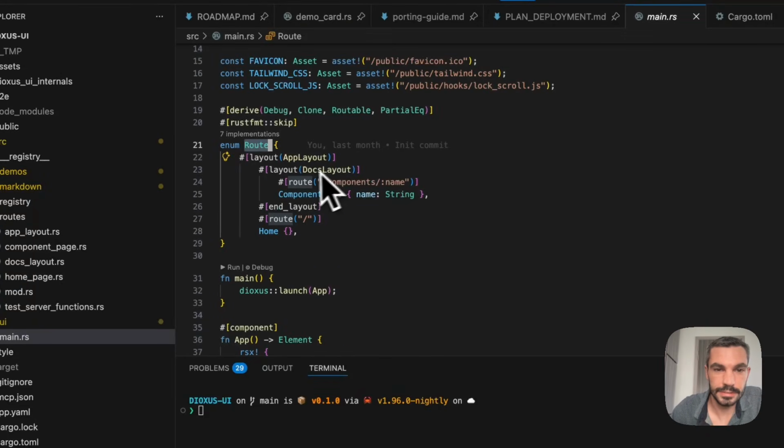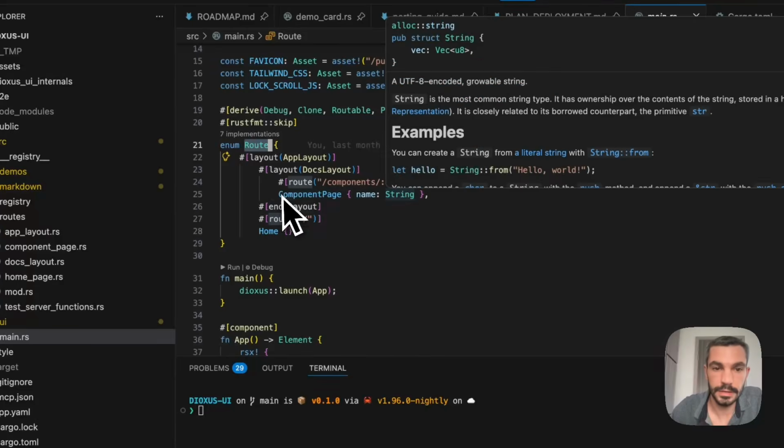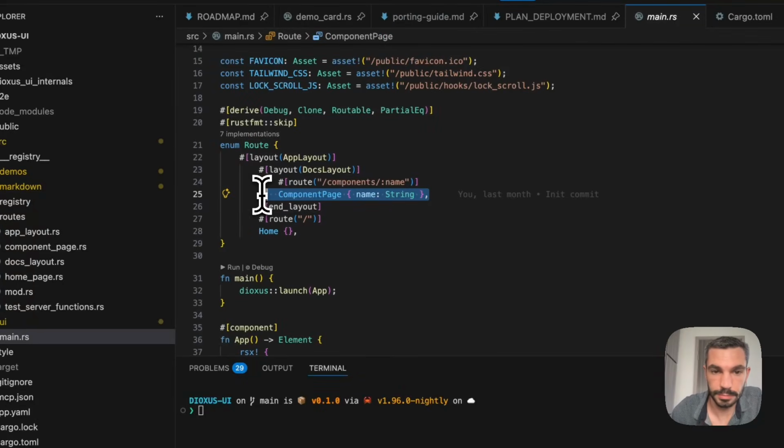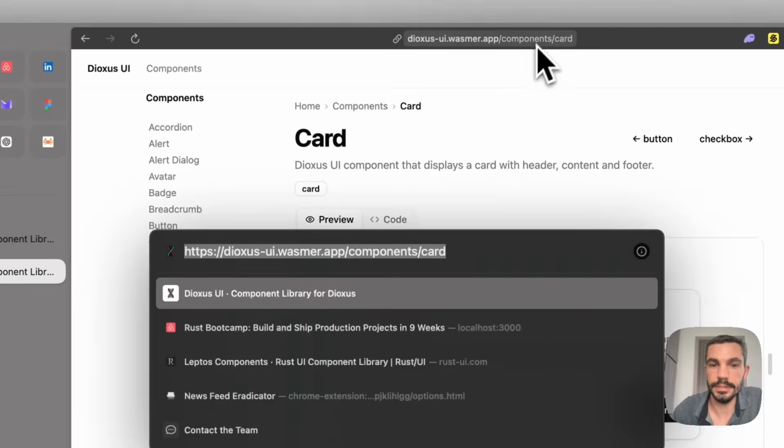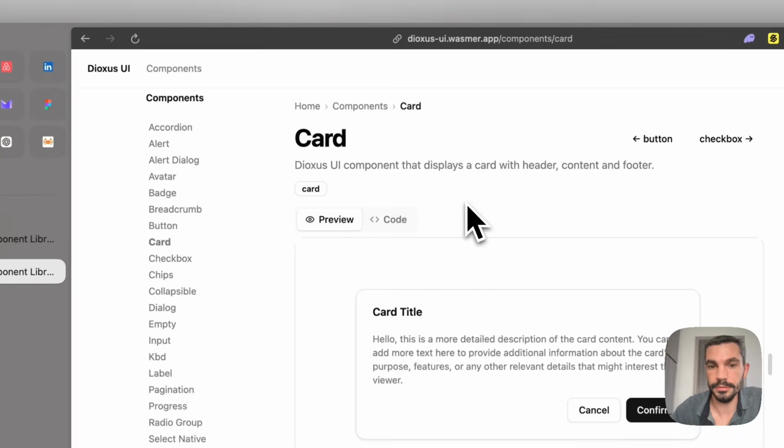And here you can see that we have the docs layout with the components and then the name. And for this, we render the component page, okay, with the name. We have the home also. And if you look at what we have here, you can see that we have the components and then the name.